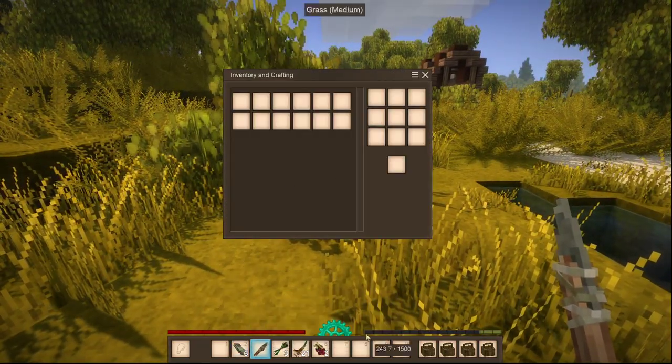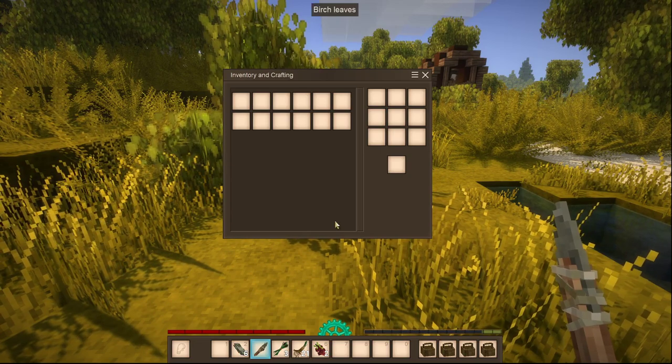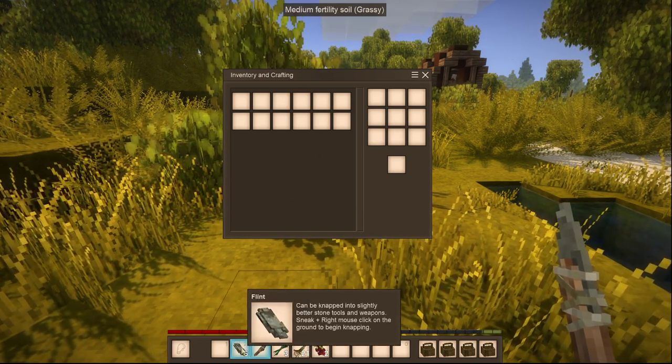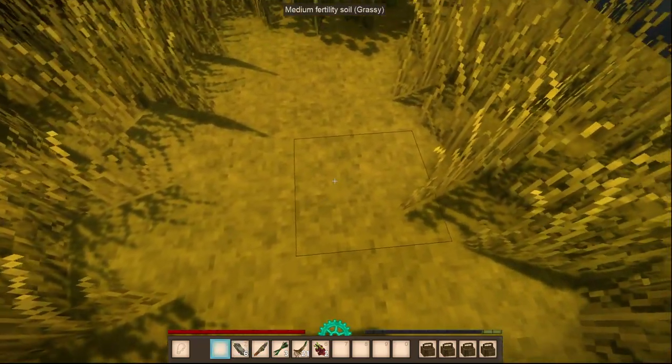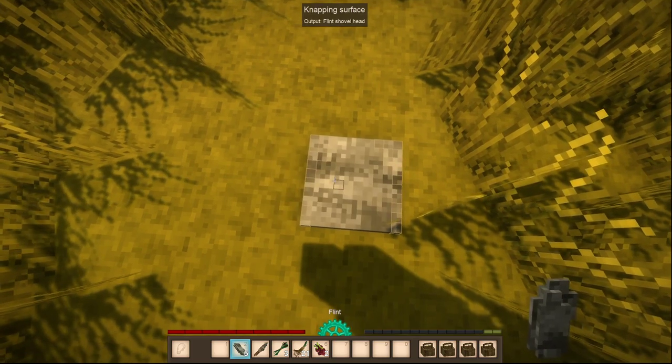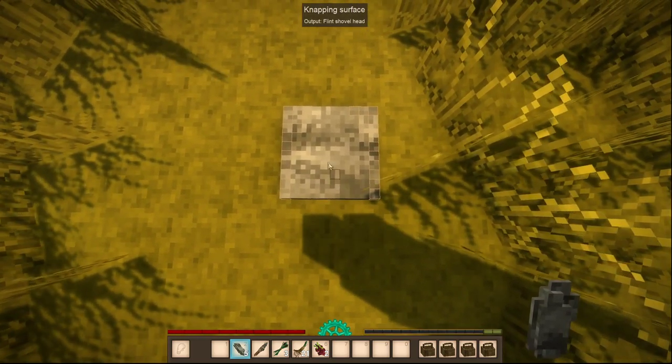Need to make some shovels, gotta clear some ground for the initial base, and then get the fire stuff going, so shovels and axes. Get an axe, I'll start chopping. God dang it, I can't see the outlines.